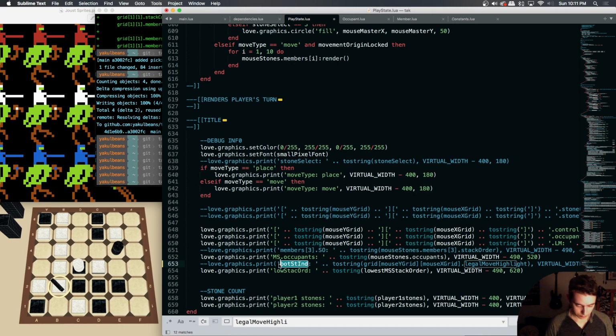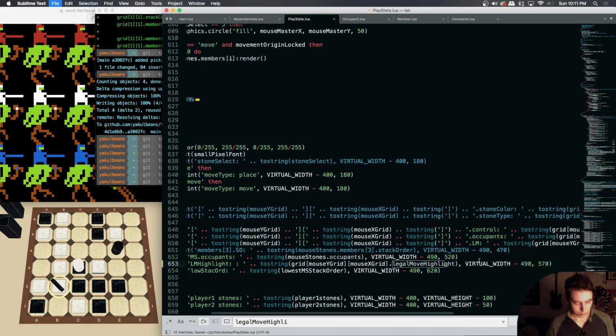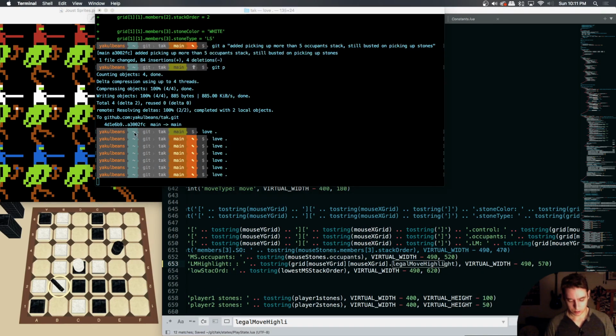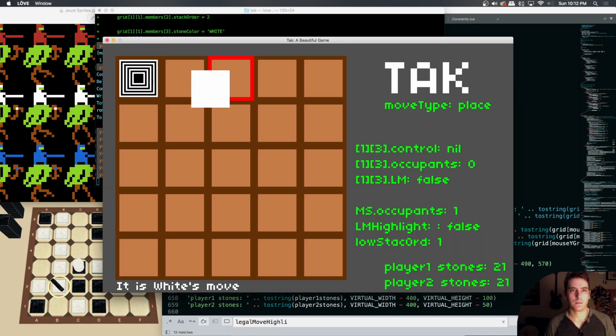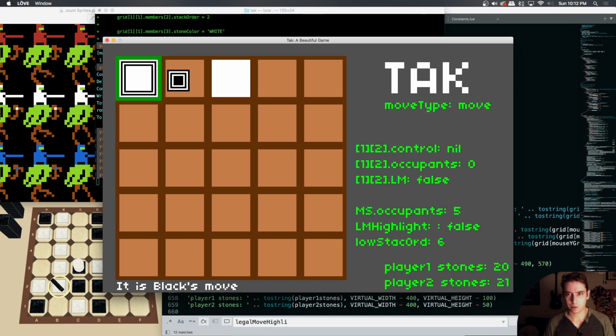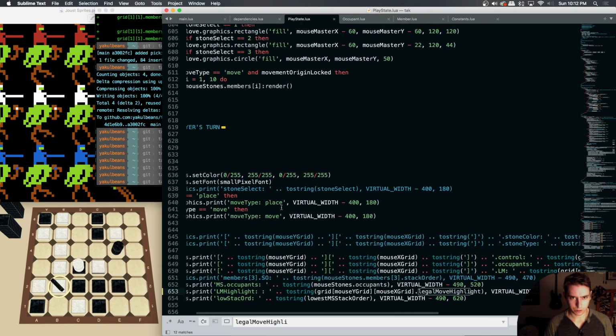We call it legal move highlight, concatenate it with a string version of that boolean, and print it to screen. So if we pick up stones, legal move highlight is false and legal move is false, but if we hit enter, legal move highlight is still false. Now why does it turn false upon enter?